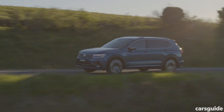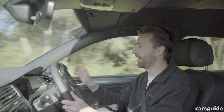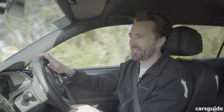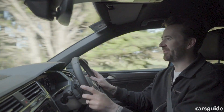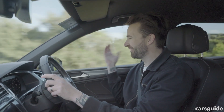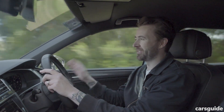Steering is light — a little too light for me, but you can firm that up in the settings. Suspension is really good. On this 162 TSI Highline you've got adaptive chassis control, so you can firm up or soften the suspension too. I'm really enjoying it. There's only one variant of the Allspace which is not all-wheel drive, and that is the base Comfortline with the 110 TSI engine. The rest have Volkswagen's 4Motion all-wheel drive system. The Allspace is longer than the regular Tiguan and you can feel that extra bit of size — but it's not something to worry about, and only noticeable if you've driven both.